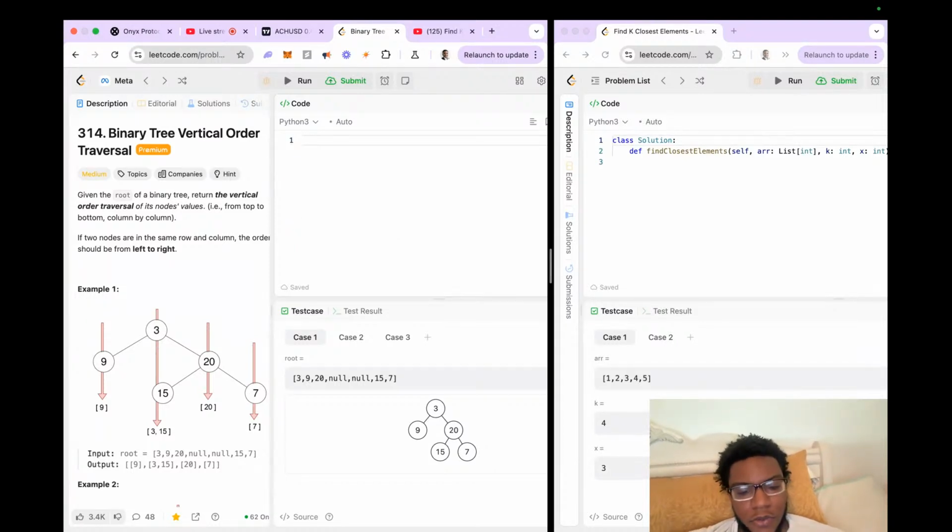Okay, so we're gonna have class Solution. We're gonna define a function called verticalOrder, which is taking self. It's going to take in a root, which is just an optional TreeNode. I think that's how it was.